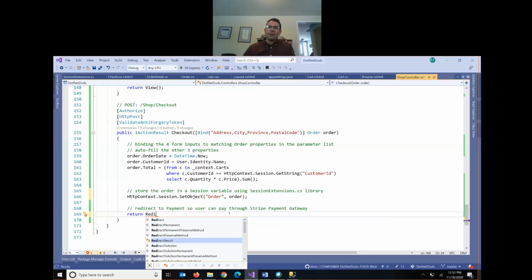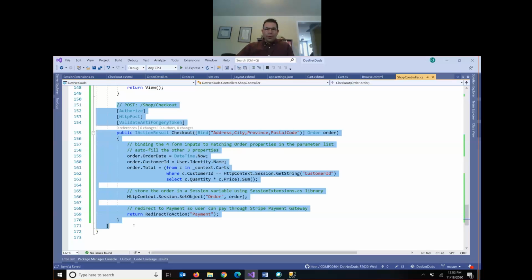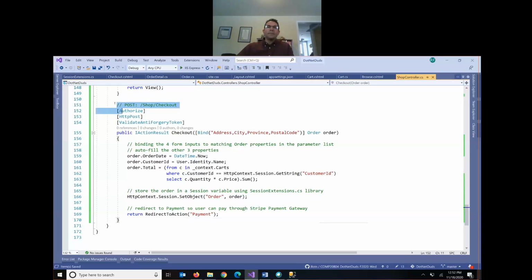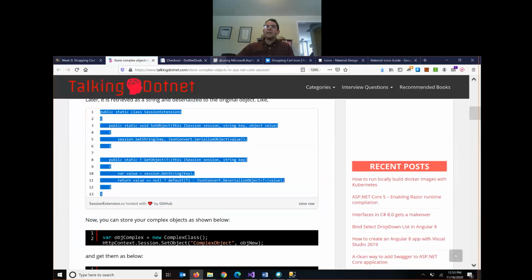And lastly, we want to redirect to an action called payment, which we will build next week. I'll put this whole thing on Pastebin. We'll give it a try.